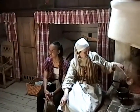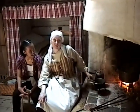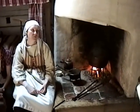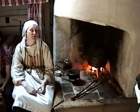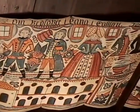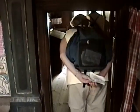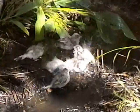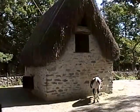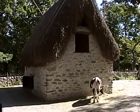When Christina, she is the daughter of the farm, and she got married with Åke, he was farmhand on the farm when they got married. 12th of June 1860. Really interesting. Bed. Okay. Oh yeah. The ceilings in here are about 5 feet high. I wish I'd caught the cow ducking through the door.